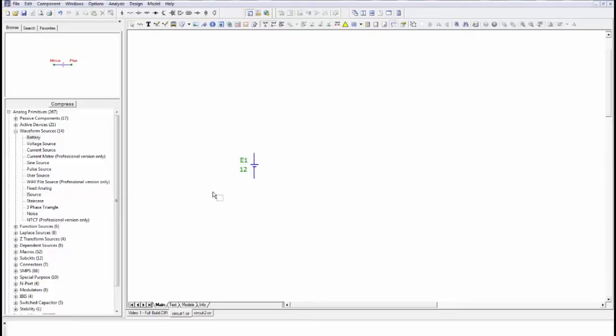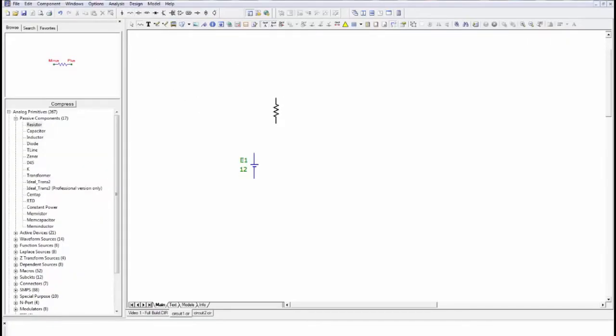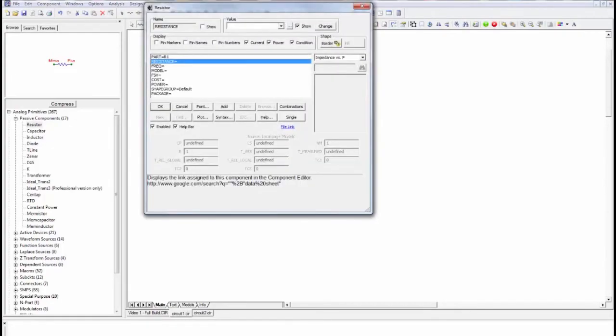Okay, now I need, in fact, 3 1K resistors. One of them is in series, so here it is. It's not exactly in the right place at the moment. I need to flip it 90 degrees clockwise. So if I hold down the left click and then right click once, that's a quick way to rotate. And here we have a dialog box asking us for the resistor value.